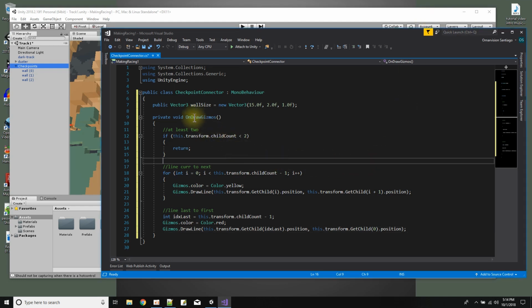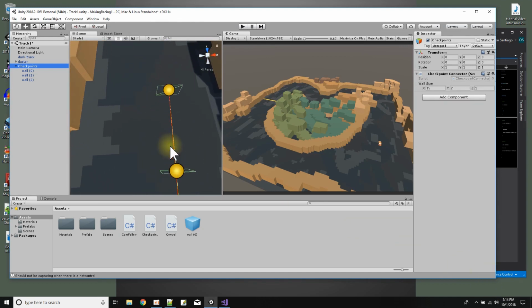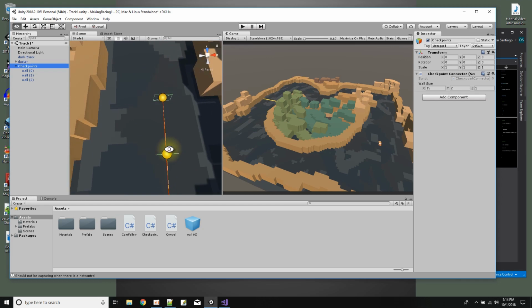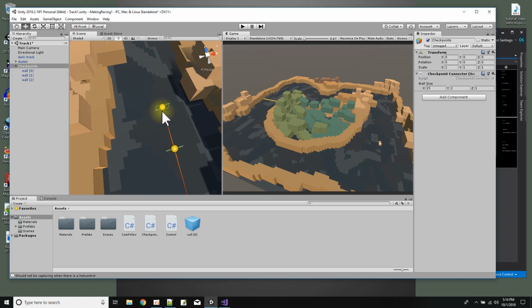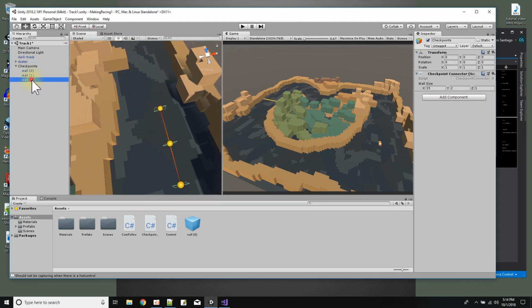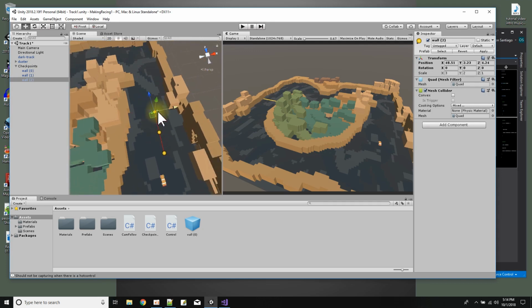So let's see, with this here, OnDrawGizmos, there's a little star there, let me do a save. And then let me go back here, and it's processing. And bam, there, we got lines being drawn. Funny thing is, it looks like I have a yellow line and a red line being drawn from first to the end. I think that's what's happening. Because if I move this, yeah, there you go. So now I'm going to have lines being drawn as I put these checkpoints.